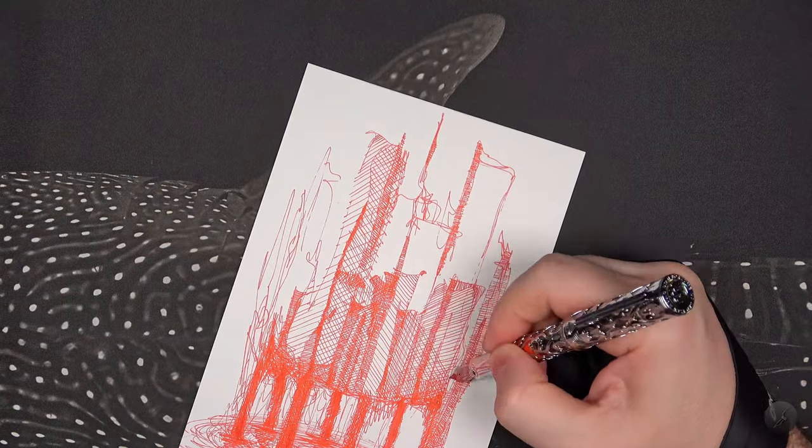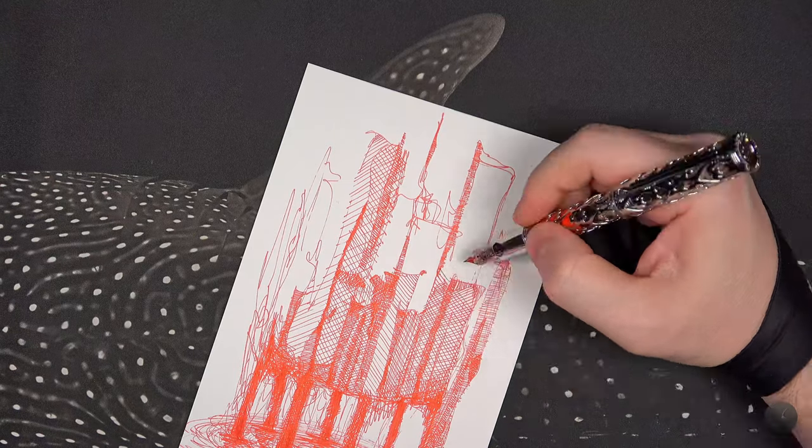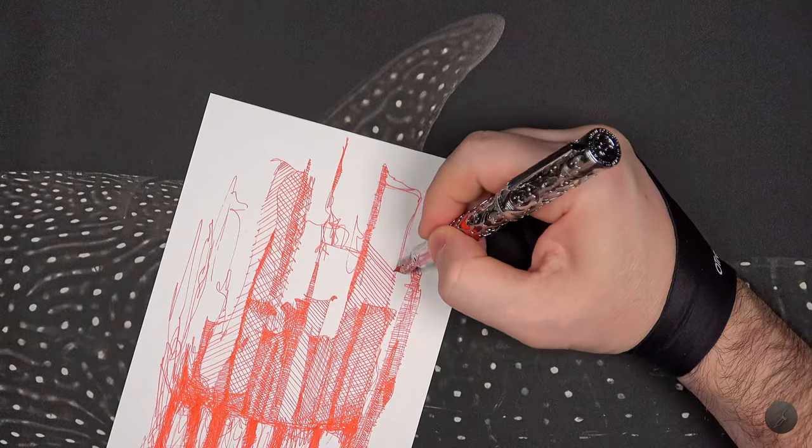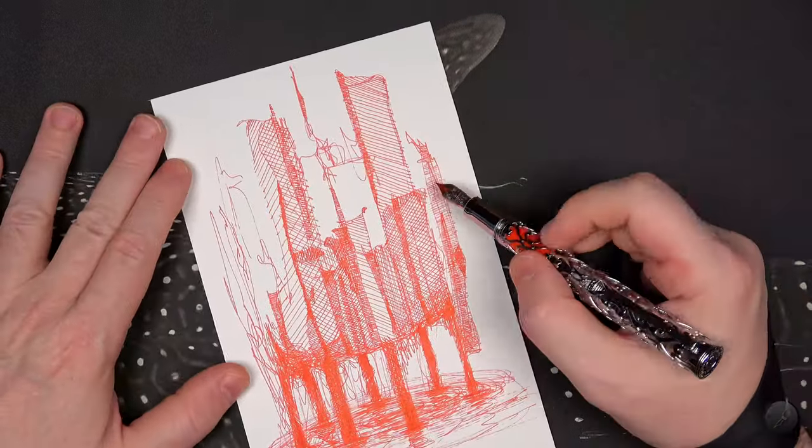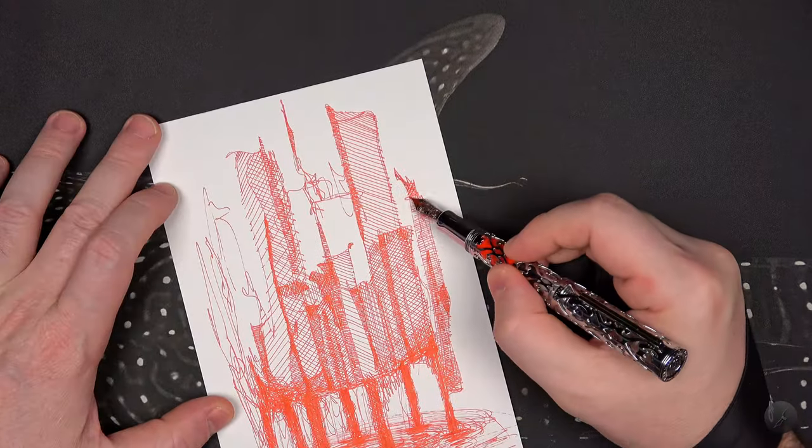Overall, in the end, I have to admit, I really like this fountain pen. It does have one or two downsides that I mentioned, but personally, I have no issues recommending it.